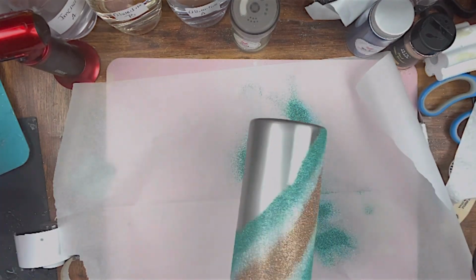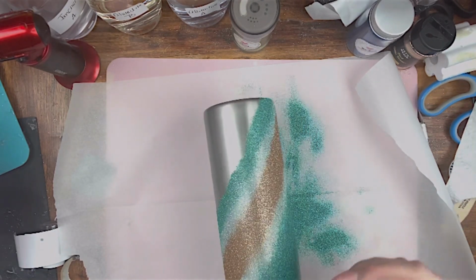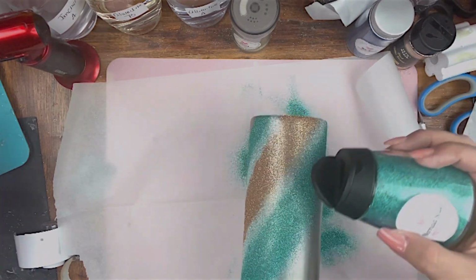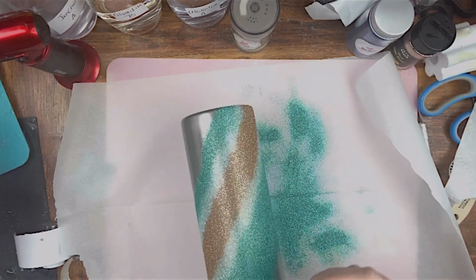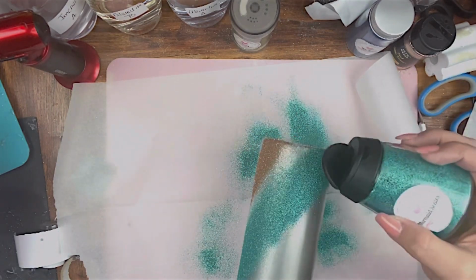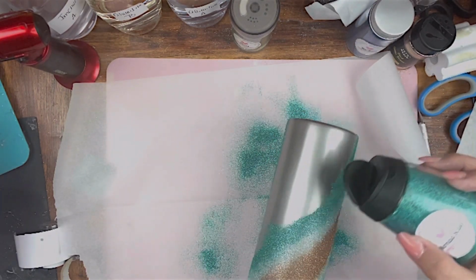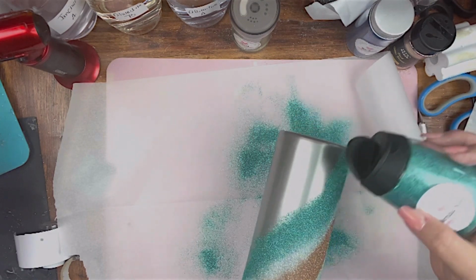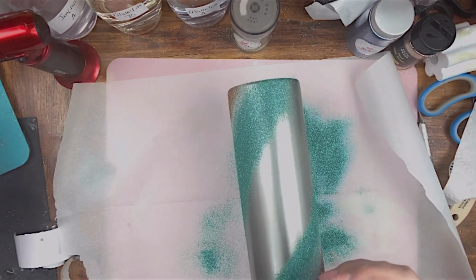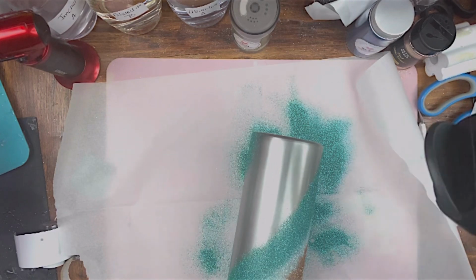And I'm going just slightly over into the lighter teal, which I believe was Ducky by the Glitter Heart Co. And then just bringing it out more and more because I really, really want the mermaid scales to be the main focus. And I wanted the blue in there, but I didn't want the blue to be so overpowering. I really wanted the blue and the teal to blend really well. And in the end, you'll see it really does.